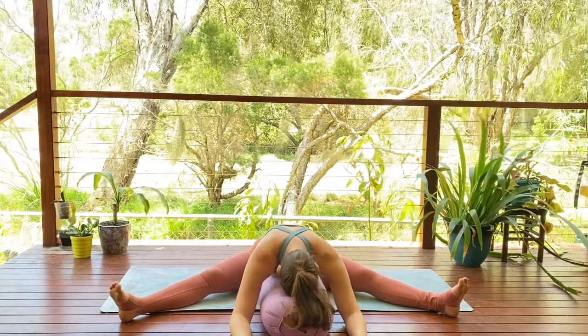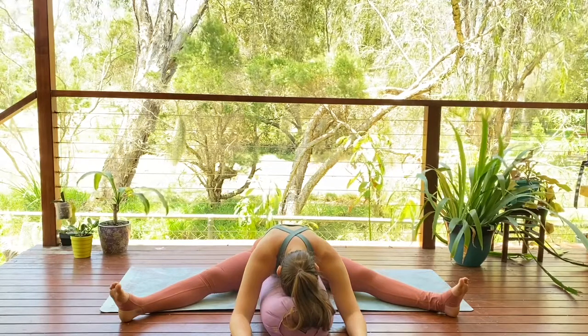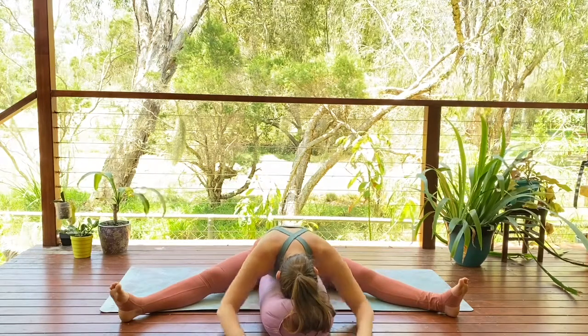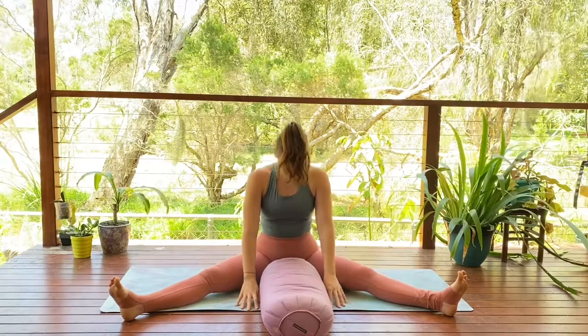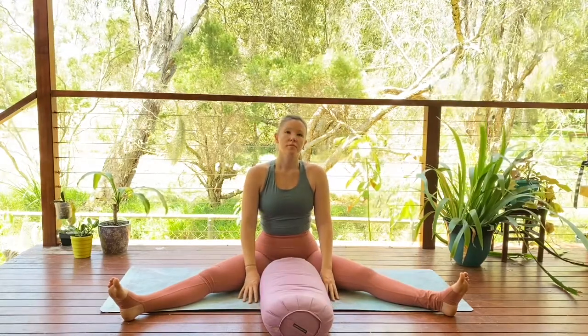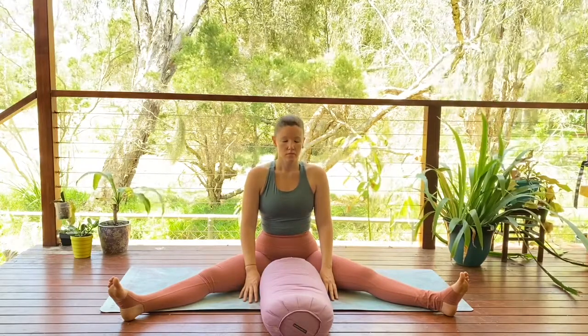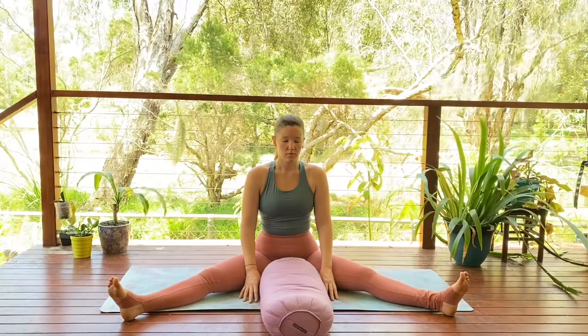But you must navigate the depths, the debris that is deep in these waters. Allow yourself to feel the emotions. So water can be a real emotional element as well. It can bring up our emotions. It's very connected to your hips, a place where long-held trauma and emotion can reside.